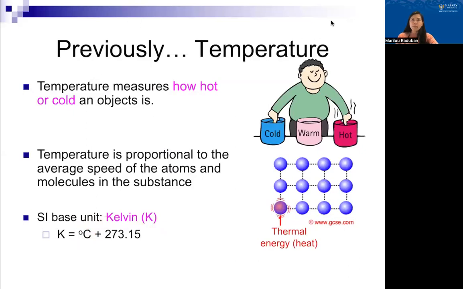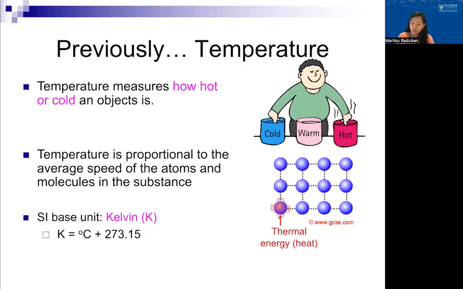And last time we also learned that the temperature of a substance or of a material causes the molecules inside it to move, to vibrate. And so because of the movement of the molecules increasing as temperature increases, usually objects expand when they are heated and they contract when they're cooled, except for water, which we've seen to have a peculiar behavior as it cools down and forms ice crystals.